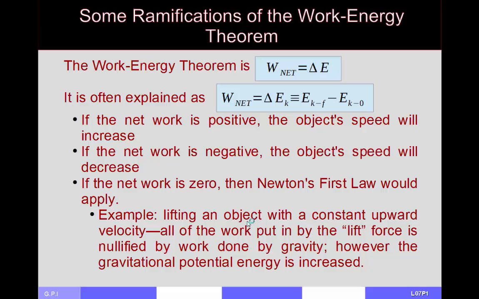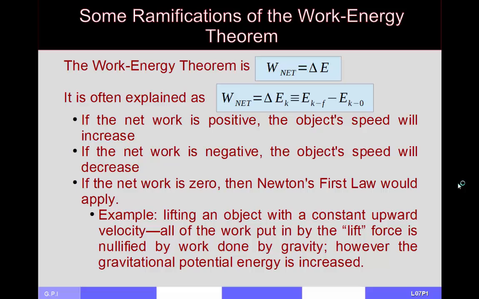So this is the one exception that we're really going to encounter in this class. And again, that force is still doing zero work, but it's not necessarily a force that is opposed by anything. So there is an exception to this rule that says if the net work is zero, then Newton's first law applies. You can be going around a curve or in circular motion. But in any case in which the net work done to an object is zero and the object is not turning, the implication is that there must be several forces at play to balance the system.